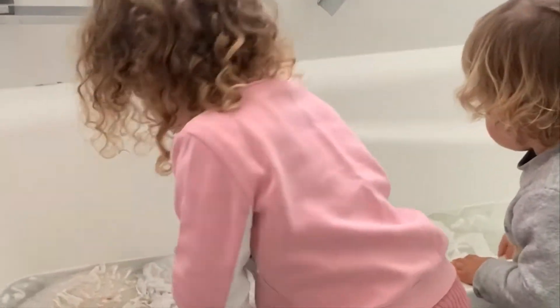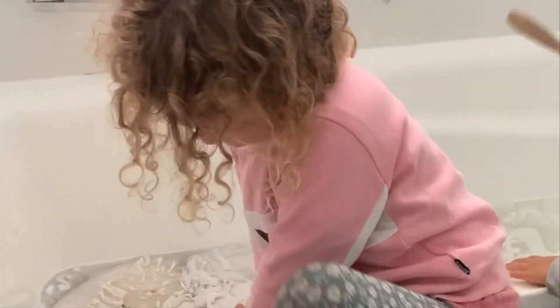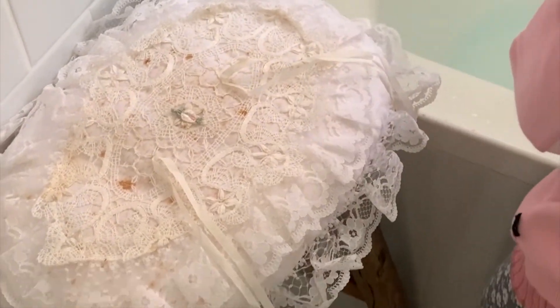We're washing Nene's dress so maybe I can wear it when I get married. So put that scoop into the bath - it's hot water. Hendrix, mix it around, mix it really good. Carly, can you put that into the bath now please? Straight in and then mix it around, and then we'll put Nene's dress in.